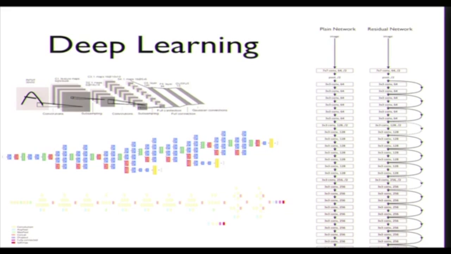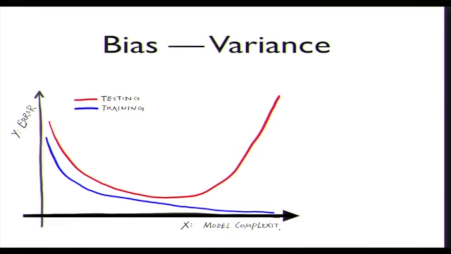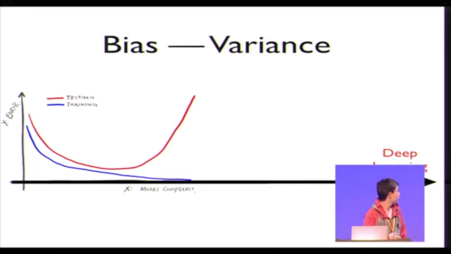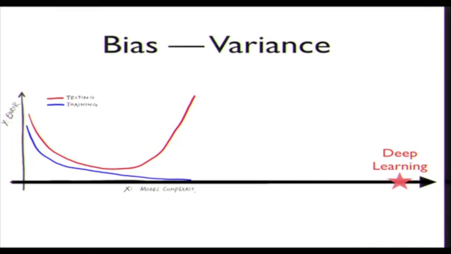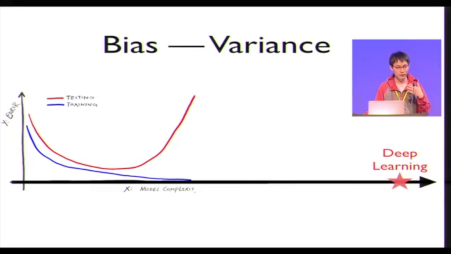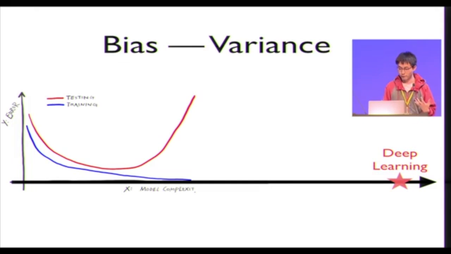For example, if you look at the typical models used in computer vision, such as Inception, VGG, and ResNet, all of them have at least one order of magnitude more parameters than the training data they're applied to. If you go back to the bias-variance plot, you see that deep learning is here. The weird thing happening is that we're in this regime where you have extremely high variance, but in practice, deep learning works very well, generalizes very well, and outperforms all the conventional models.